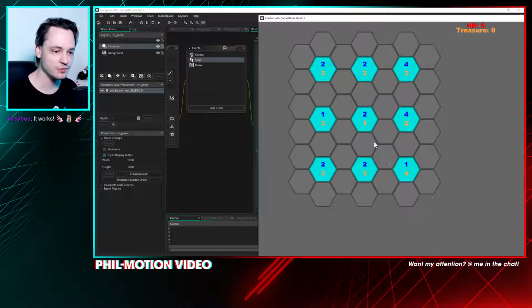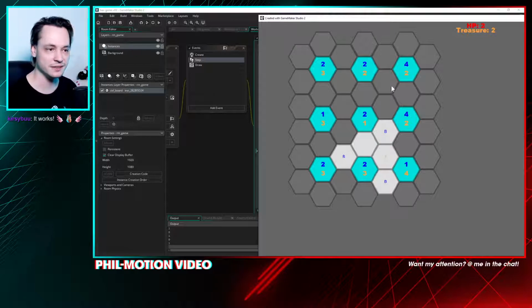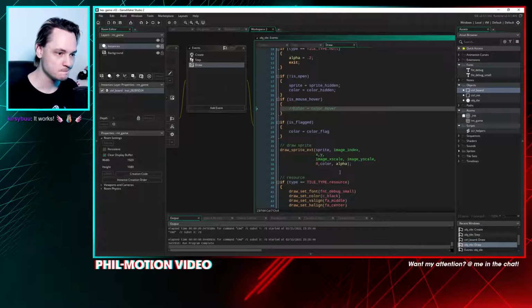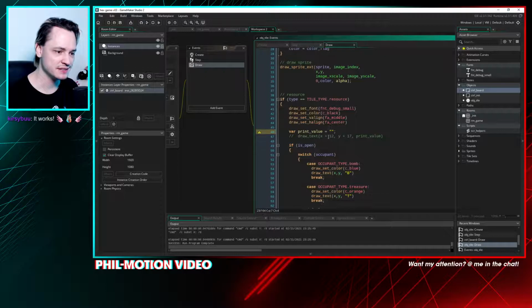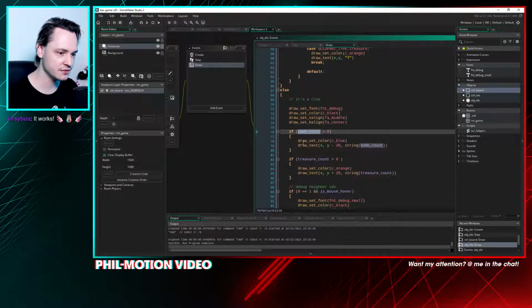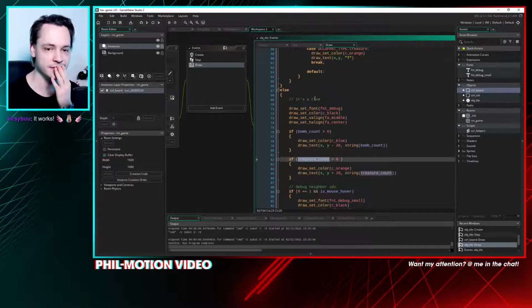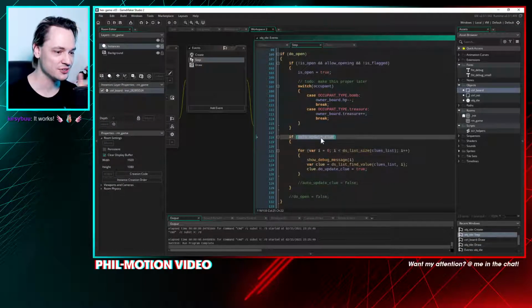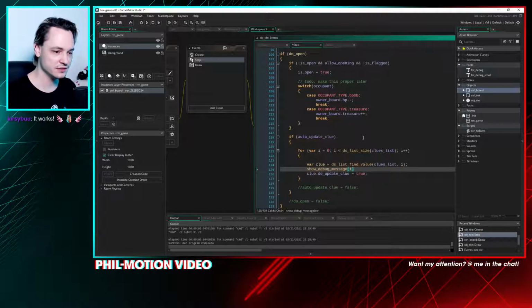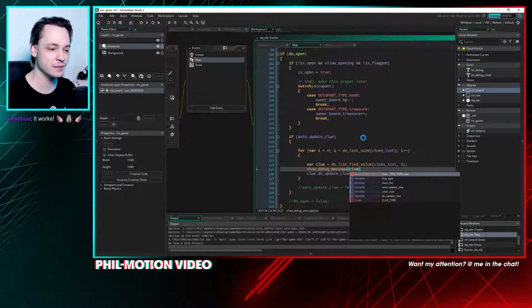What is not working? Yeah, game over. What is not working is this update here of the clues. And why? So maybe it's in the draw event. Maybe there is something wrong. So if it's open, if it's an occupant, if it's a clue, if the bomb count is greater than 0, then draw the, if it's a treasure count greater than 0. Okay. Cursipoo says, it works. Yes, kinda. It kinda works. If auto update clues, or at least we know that this thing here runs. And we want the value in this list at I. You know what? Print me out the instance name of this value.